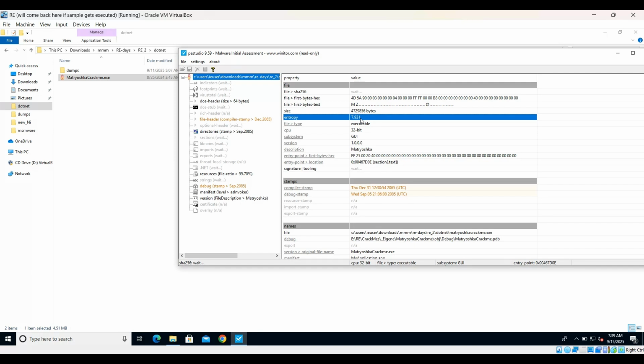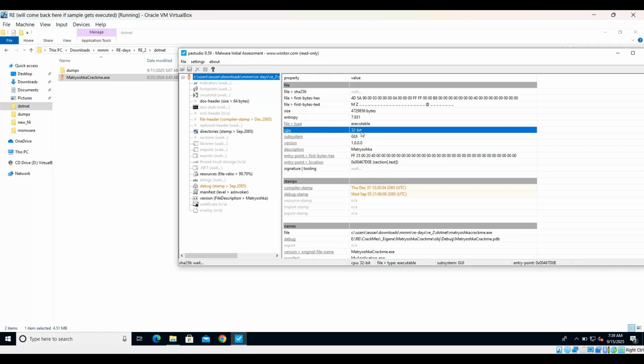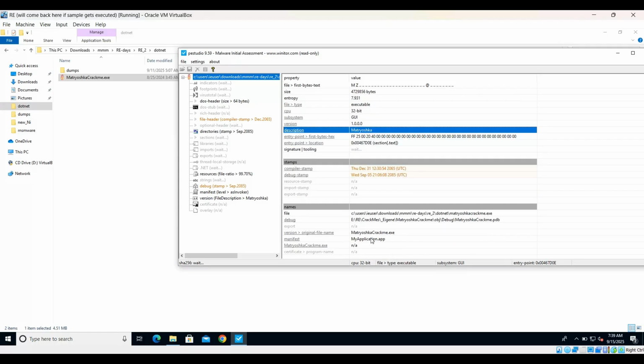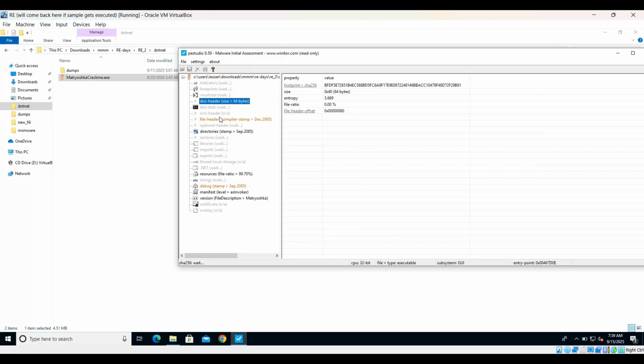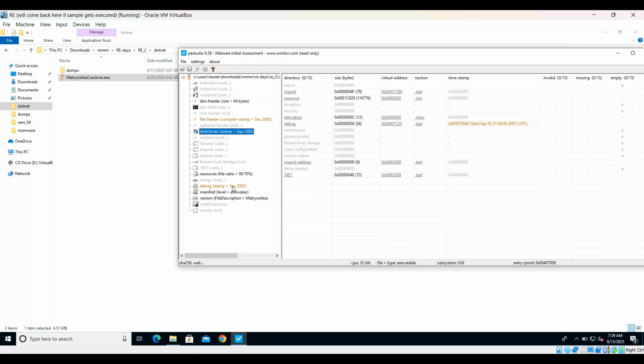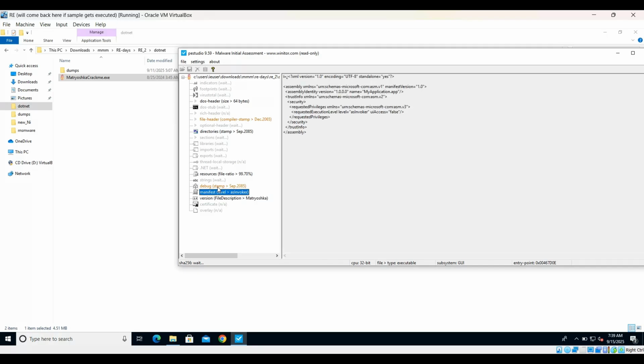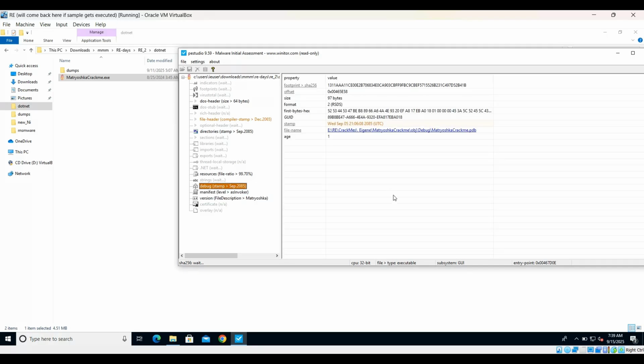Also, we observed how it was mentioned indirectly or maybe directly that there are multiple layers present. It's 32-bit. It is an executable. It's a GUI that we saw. That is the name. And any other information that we can get from here which may be useful, which may not be useful, we are just going through everything. For now, we already know that this is a .NET file and it's 32-bit. So we know which application we need to be using to analyze this sample.